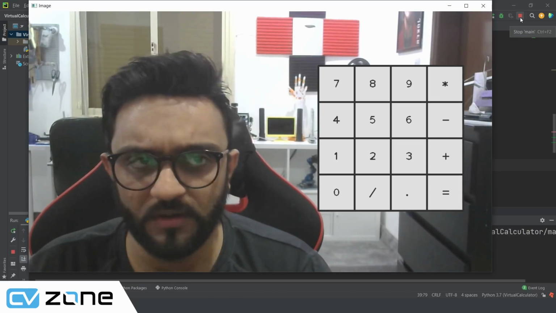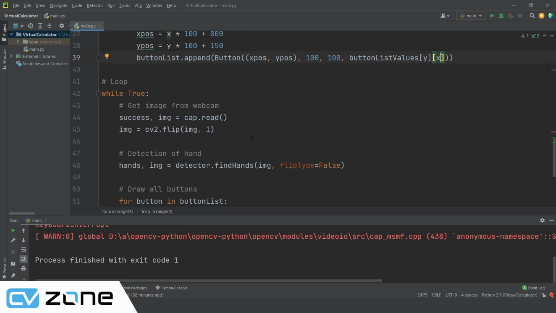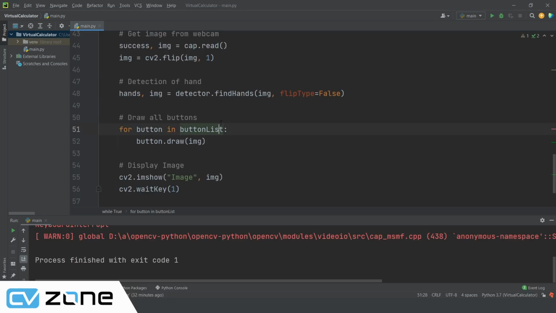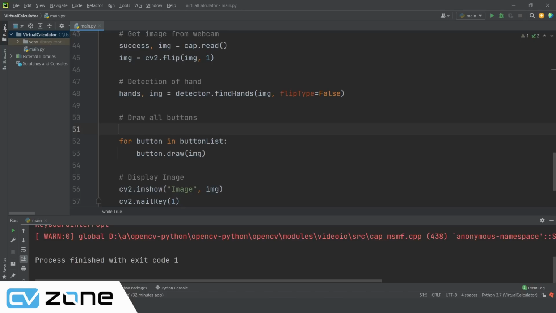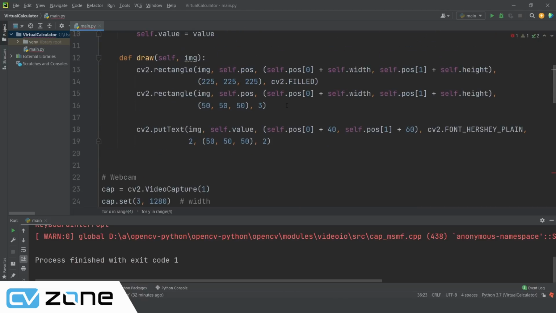But before we go there, let's do one more thing. We are going to add the result part as well. So the result part, we don't need to go into creating a class and all that. So what we can do is we can just draw it above here. And what should we call it? Let's just write it without calling anything. So cv2.rectangle. Actually, let's just copy it. Why write it again and again?